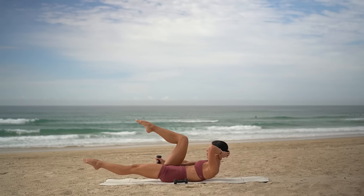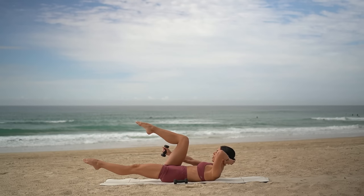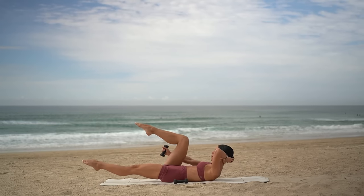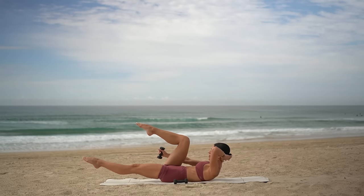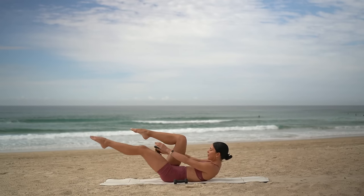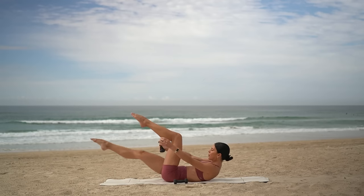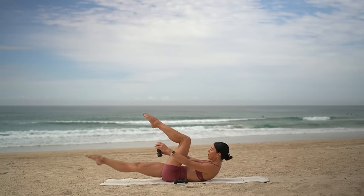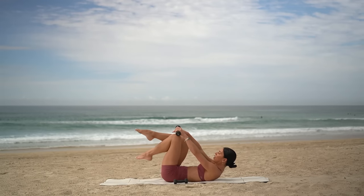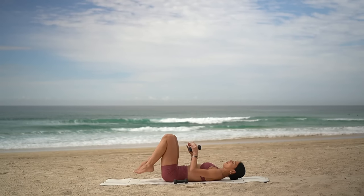You lift and lift. 8 more. 7, really breathe. Exhale and exhale. Four more. Three, two, and one. Hold your curl. Let's pass the weight behind our knee and switch and switch. Eight more. Seven, curl up a little higher. Five, four, three, two, and one. Excellent job. Rest your head down, hug your knees in, and then place your feet back down on the floor.